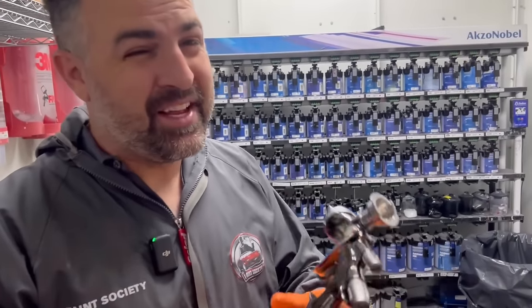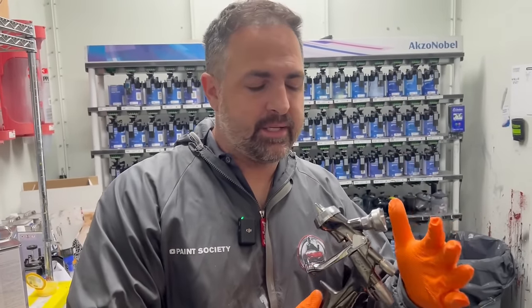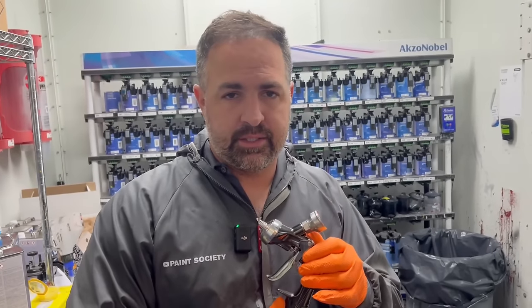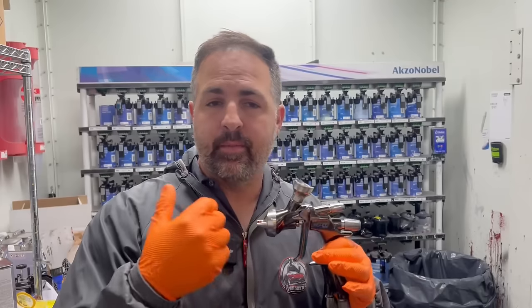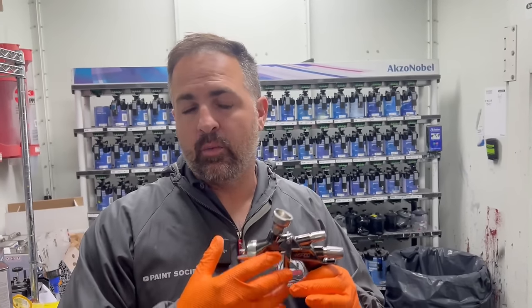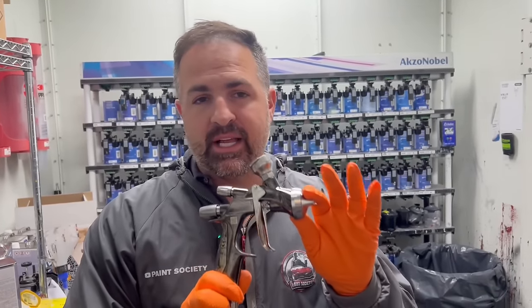We're ready for clear. Now these guns, based off me using them right now and in the past, are not for beginner painters. There's a lot of guns on the market that are a little bit easier to use. This gun is for a moderate to advanced painter that knows how to manipulate and change the spray gun when things are just a little bit different. These guns, when they're used at the optimal settings, are gonna outperform most spray guns.